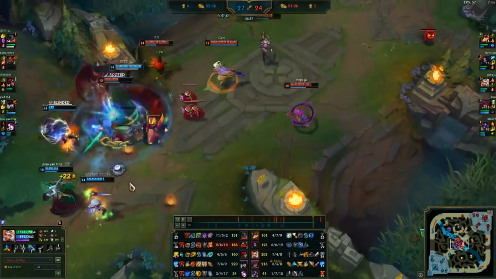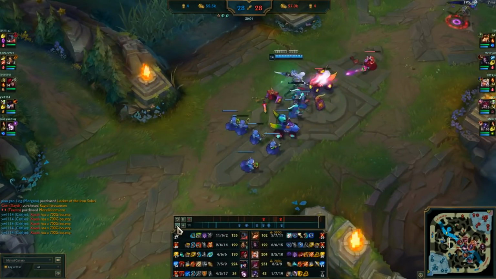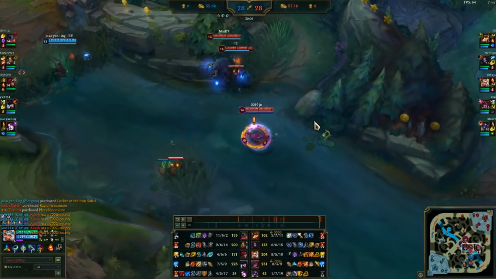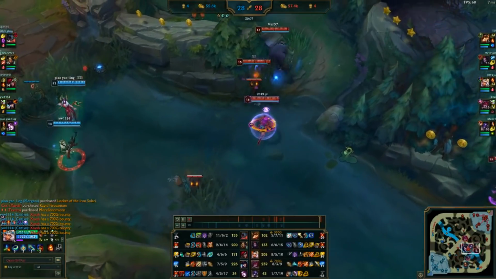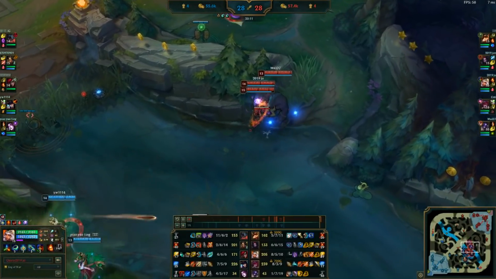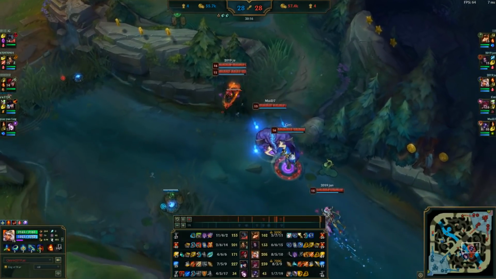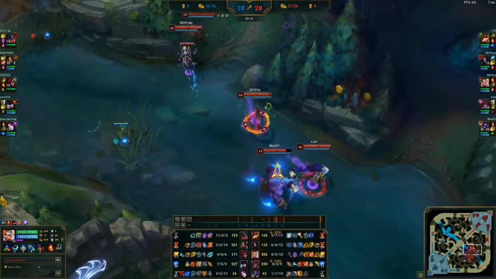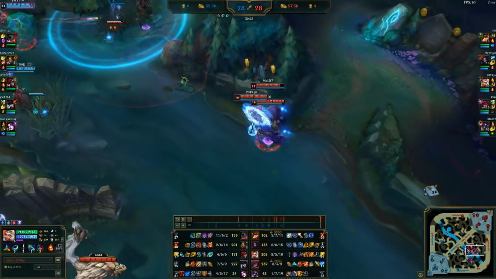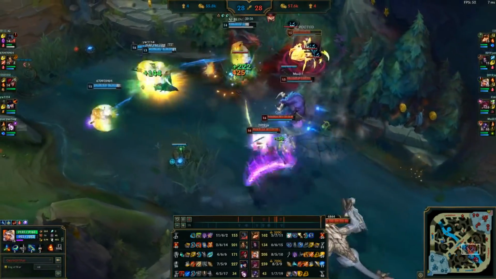And then I guess we already saw this fight here, so let's just go ahead a little bit. They end up getting the Baron. Alright, so now they're just waiting here in the bush, just waiting for a pick. The enemy team really shouldn't be trying to contest this Cloud Drake. Like, it's a Cloud Drake, first of all. Also, I don't think they really can contest if they don't have any vision over it. So let's just see what happens here. This should be the game-ending fight.